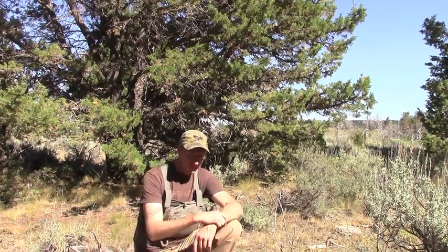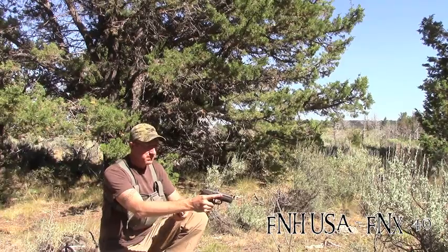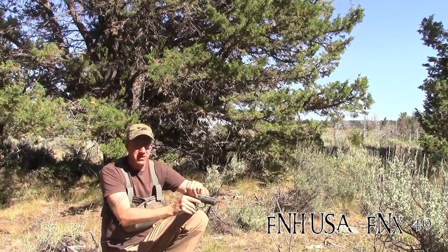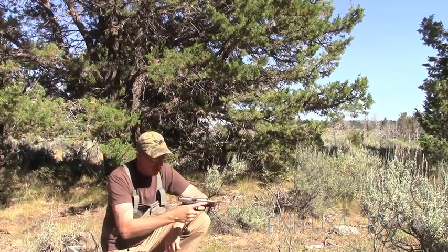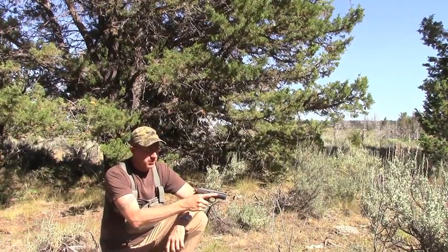So I wanted to show you guys a little drill, and I do this myself today even to maintain good trigger control. First, I'm going to make sure that I'm dealing with an empty handgun. So I'm going to remove my magazine, rack the slide a couple of times, lock it to the rear, check it physically with my finger in the mag well and the chamber, then look. Now I know my firearm is clear. So now I'm ready to proceed with my drill.